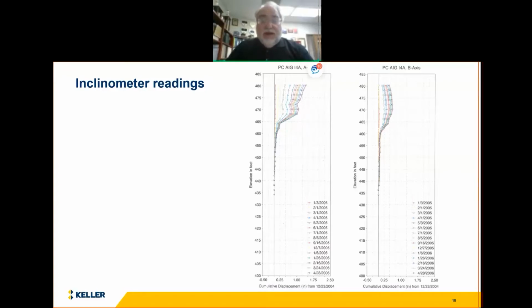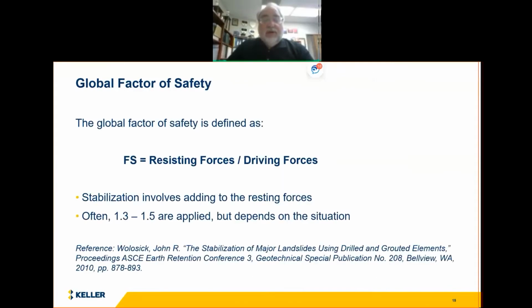So it's up to about 1.75 inch movement, damages occurring, et cetera. This is the A and the B axis, either parallel or perpendicular to the slope. And we're able to assess that there's a slope failure somewhere down around the 460 elevation to 465 elevation here. And that way we know the geometry of our slope so we can start our calculation.